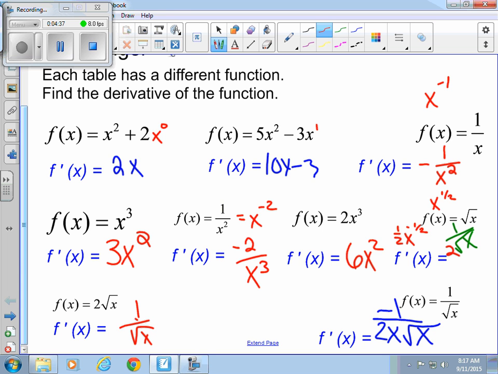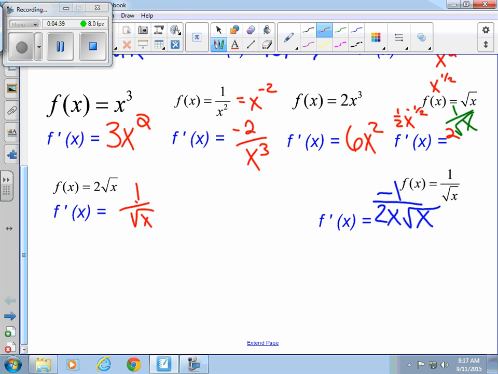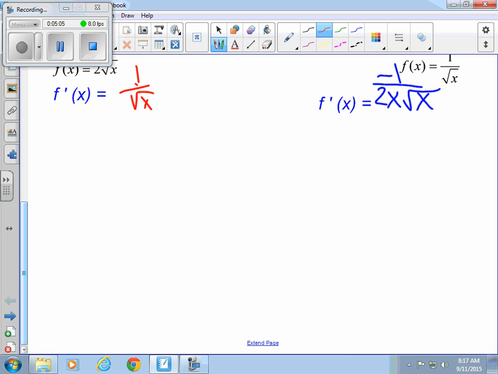That one is very much the same. It's 2 times x to the 1/2 power, right? So 1/2 times the 2 is 1, x to the negative 1/2. Works great. How long was it the long way? It was pretty awful, wasn't it? Well, she cheated, and it didn't work. There's a reason I gave y'all that one.